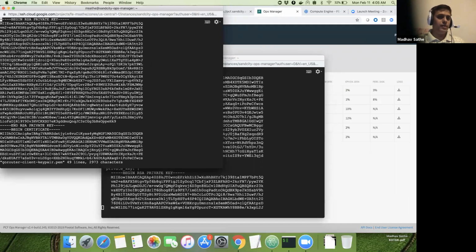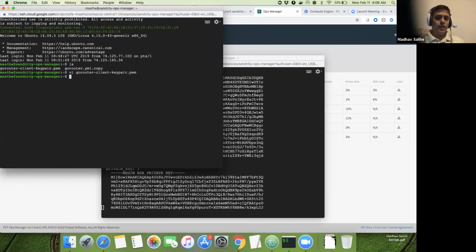The syntax of this file is that first, it has to be the RSA private key, followed by the actual certificate. So make sure that there are no spaces, there is no indentation issues, all the strings removed. The only thing that this should contain is the RSA private key followed by the actual certificate. So once we have this file taken from the GoRouter.yaml on the router VM, we can actually go ahead and make the connection here.